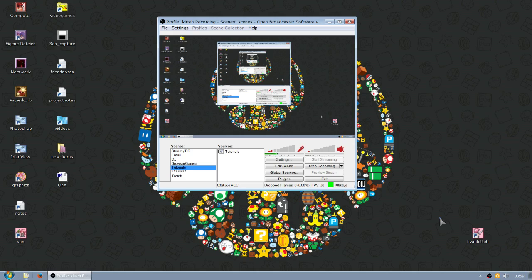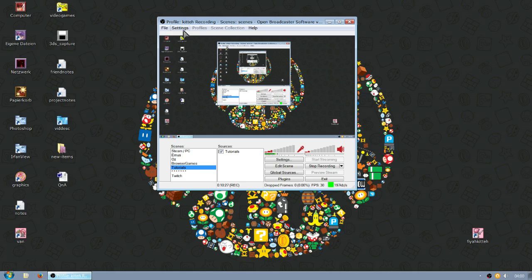You might also want to close extra programs like Skype. Skype eats a lot of resources. Your browser, or anything you really don't need. If it's still lagging, your graphic card is probably not that great. You might have to turn down the graphics even more in your game, and you just kind of have to experiment a little bit with it to see how it works.